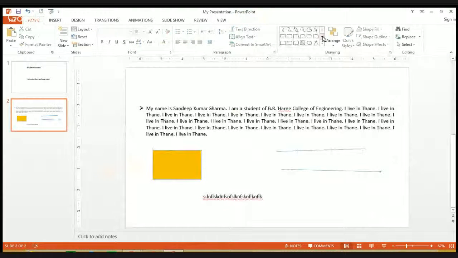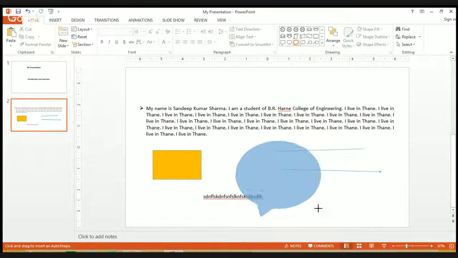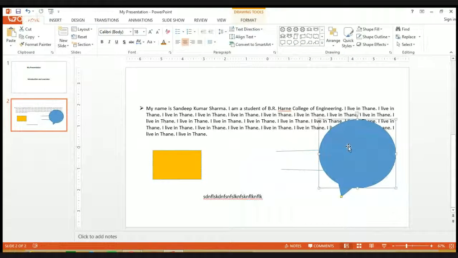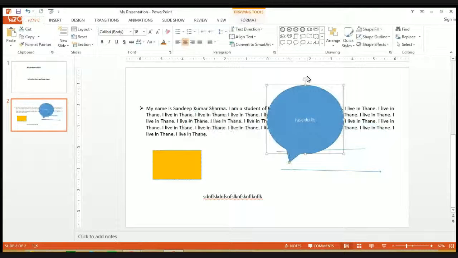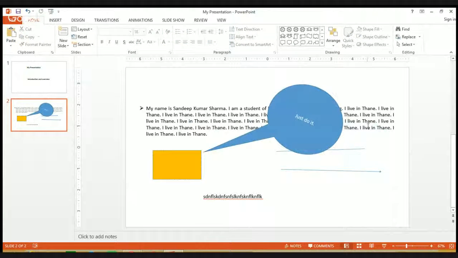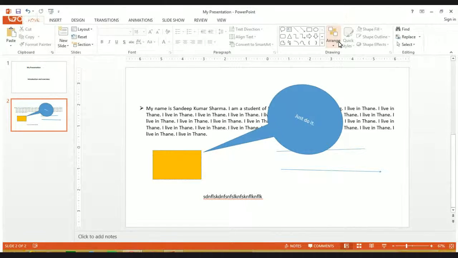Similarly, you can insert a lot of these shapes according to your wish. For example, if you want to say something, you want to put a quote. Let's say, "Just do it" is a quote, right? And if you have a picture from here, so you can actually do this, right? Just do it. You can create all sorts of these things in PowerPoint. So you just need to click on each of these shapes individually, and try and find out what exactly you can do with your ideas in mind.